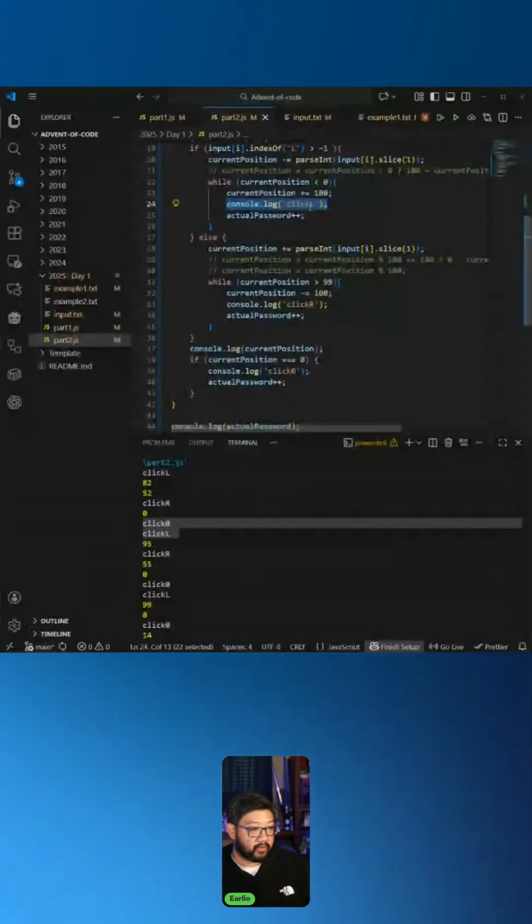I'm going left 68 times, and it clicks. Go left another 30 to 52, no clicks. I go right to 48, which adds 100, but needs to wrap around to 0.